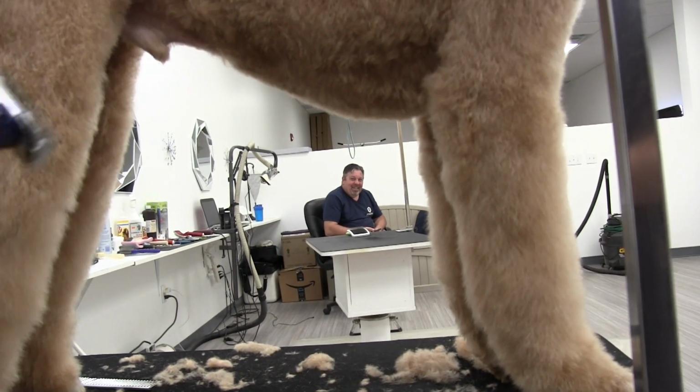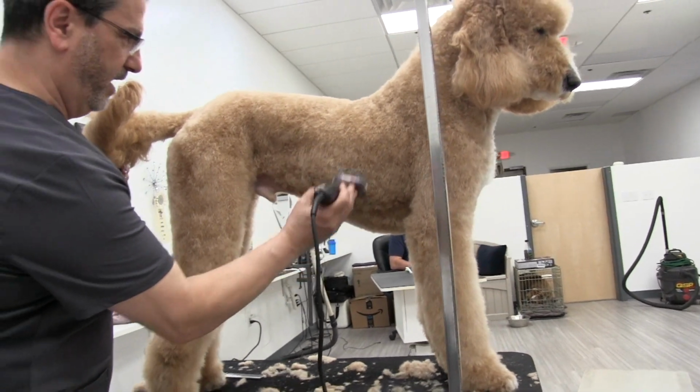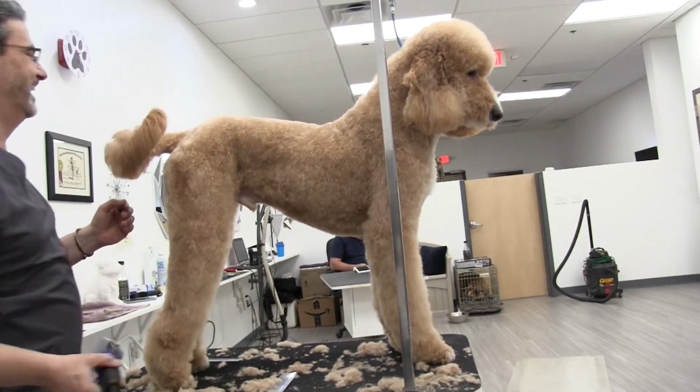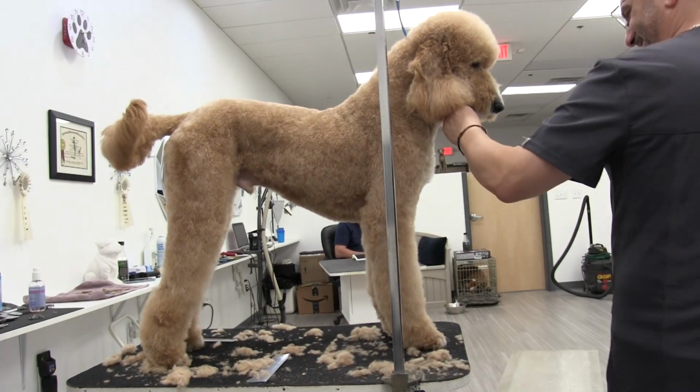this, what? He's creeping on you with the camera. We're just demonstrating, Gus. What? Anyway, back to grooming. Grooming 101 with Rudy. Let's go.